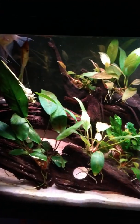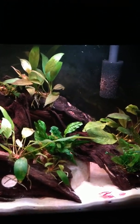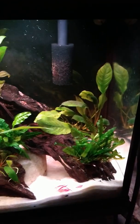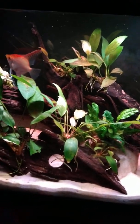I used to have Circle Tetras in it. I've moved them to the 20 long. These two were in the 20 long as well, but I wanted these two to have more room. As you can see, it is a fairly tall tank. It's actually 16 inches high.